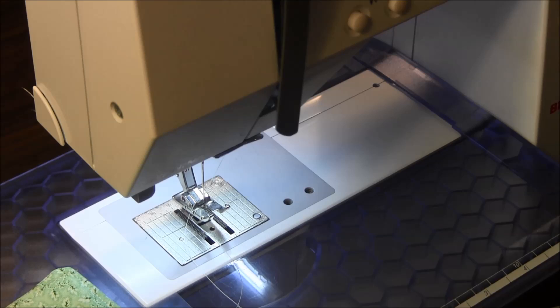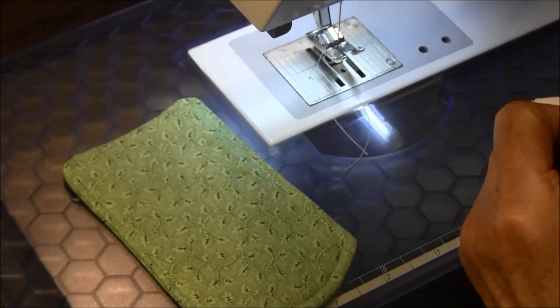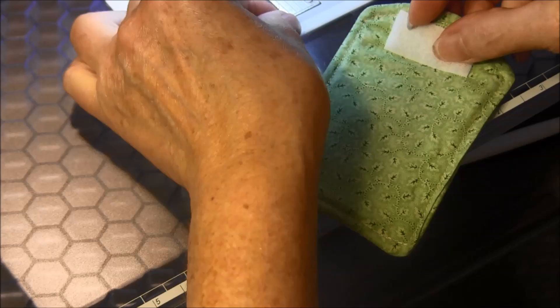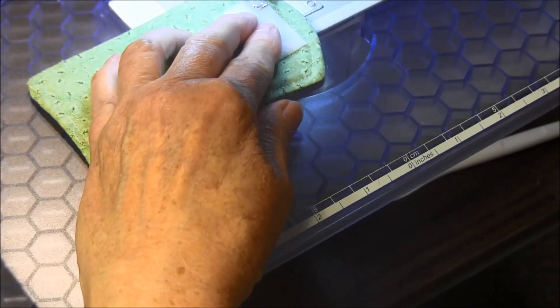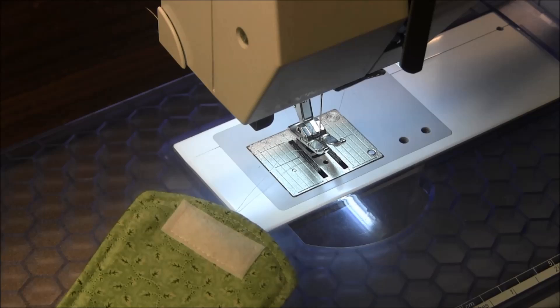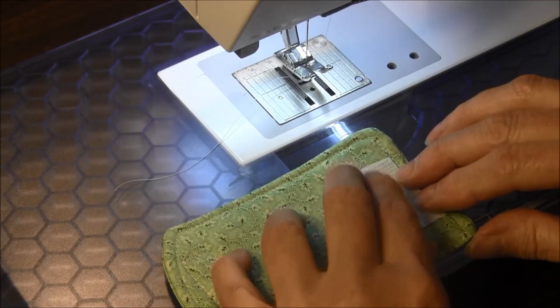Now we're going to attach the Velcro. You need to attach the Velcro near the ends and you're going to have one on one side and one on the other side. So one's on the front and one's on the back. Make sure you put the other one on the other side close to the top and sort of center it.